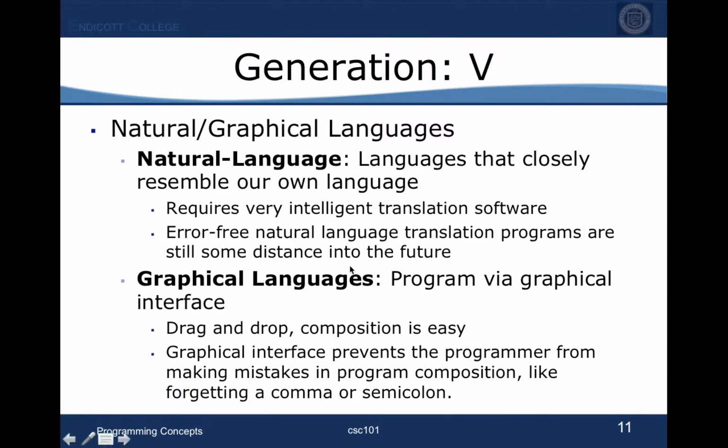The other popular way to go in order to make programming more accessible, I mean, it'd be great if I could just speak. And in fact, the most prevalent natural language that is maybe part of your everyday life is voice assistants. If you have an iPhone, you have Siri. There's a number of other ones. There's the Google one now. What is it? Hey Google, I think you say, and then it activates a voice-activated interface.